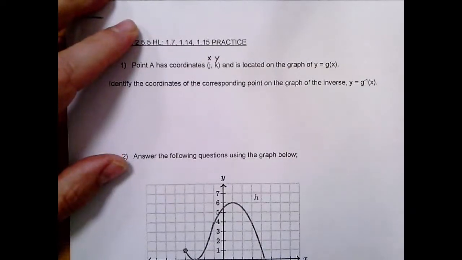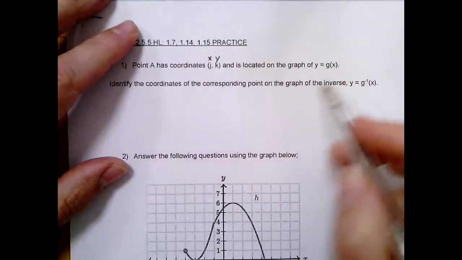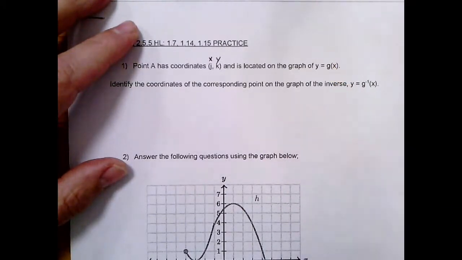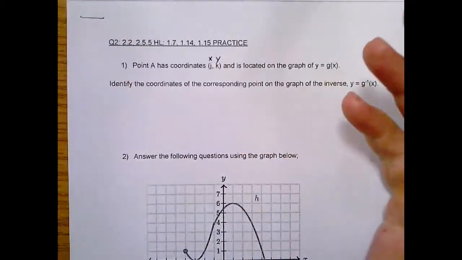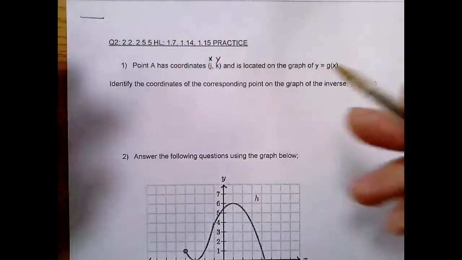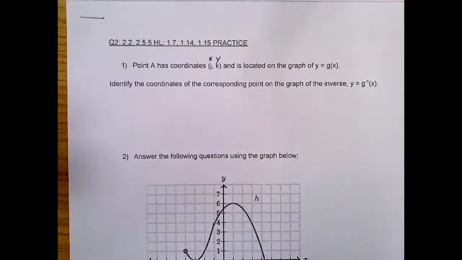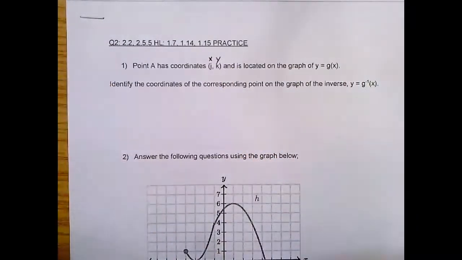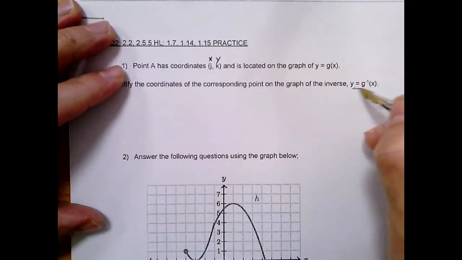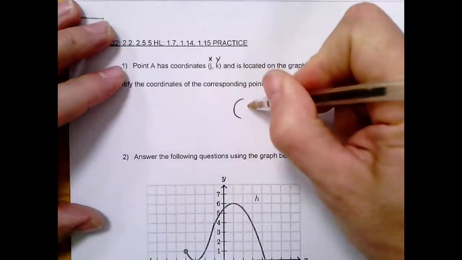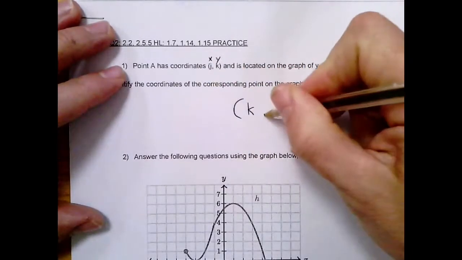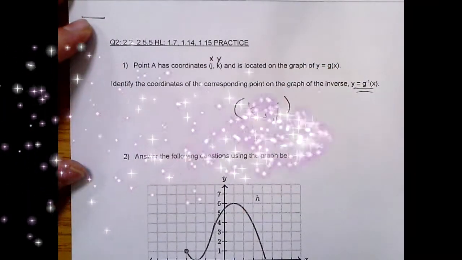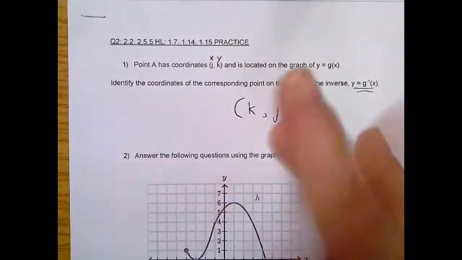That's the idea here. So usually we're going to put in the j and out comes the k, right? Because these are coordinates. They're not giving us numbers, they're giving us variables. So it would reverse. If originally I put in j and out comes k, they're saying reverse the values. So for the inverse, my input would be k, and my output would be j. And boom, pow, and there you go. You're done. Let's do a fancy transition and go to question number 2.